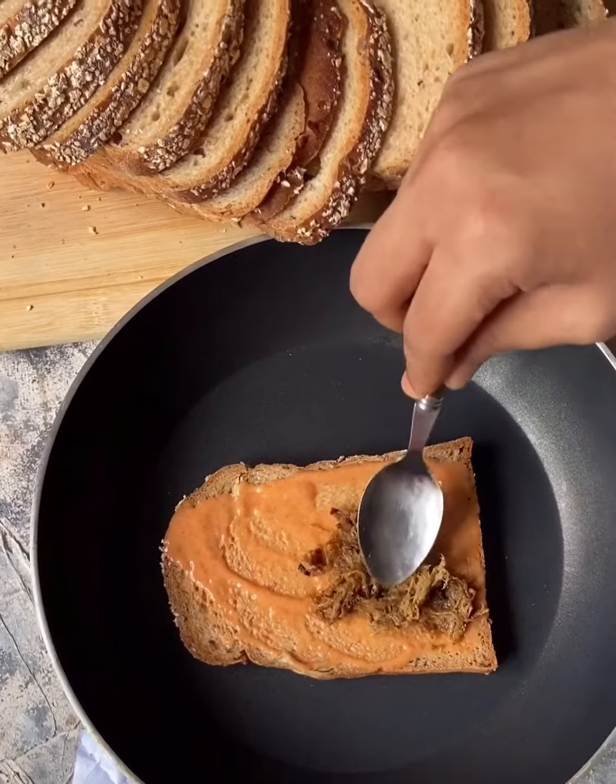I use the mozzarella cheese because it will taste good. I'm going to apply some butter and toast them for a few minutes. Our sandwich is almost ready — let me cut this. Just see the result, looks so good! Taste-wise, it's perfect. I'll be using some chips to make it restaurant style. Our sandwich is ready — try this at home because I'm damn sure you won't be disappointed at all.